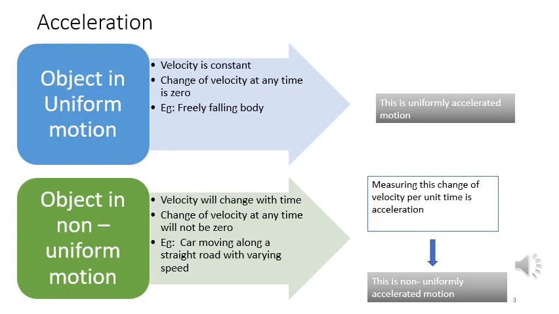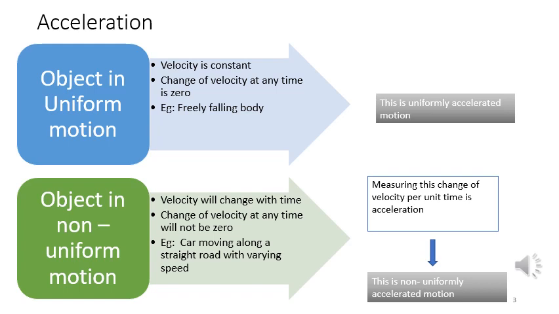Let us study acceleration in this slide. We will be referring to two cases. One, where the object is in uniform motion, meaning the object covers equal distance in equal time interval. And second, when the object is in non-uniform motion, meaning the object is covering unequal distance in equal interval of time. Case 1, where the object is in uniform motion.